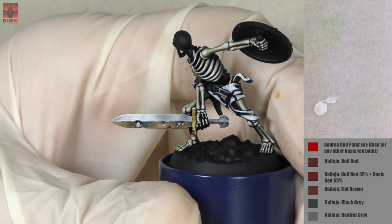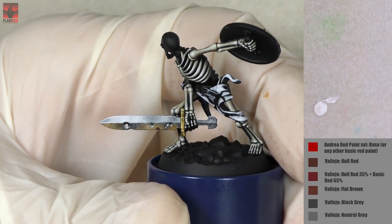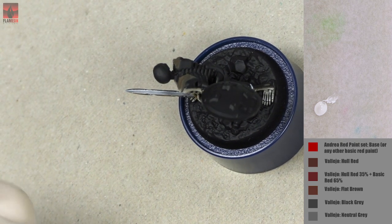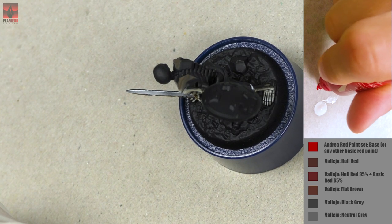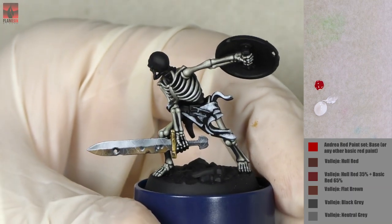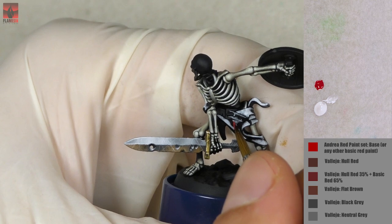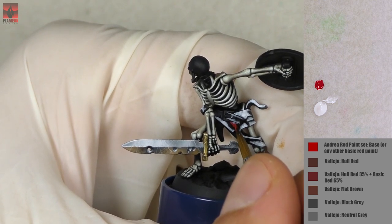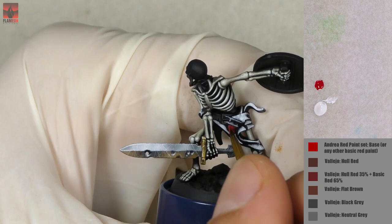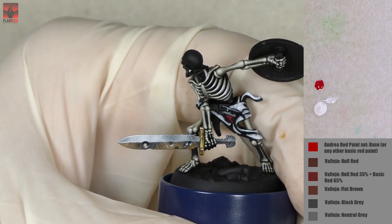Okay, so now is a very, very good question to ask ourselves. Do we want to make this red more bright and saturated or pale? This is a pretty tough question, actually. First, let's pour a bit of red on my palette. Okay. And let's paint with it this part and see how the red will look on it, because this is part of the cloth that is in a more shaded area, so it can look different and there won't be any problem with it.